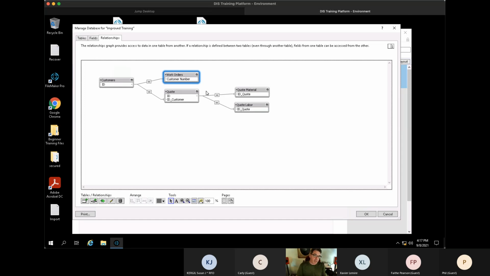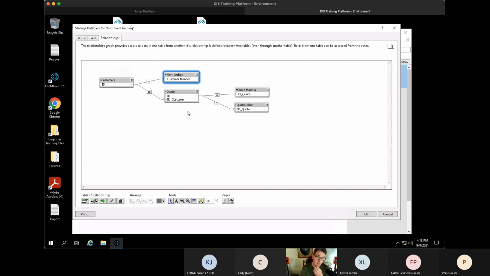That's one-to-many. One-to-one would be one customer can only have one record in a certain table. We don't actually have a one-to-one relationship here. But an example might be if you had a table of people and a person could either be an employee or a customer or a vendor. The main person table would have all the basic information, like first name, last name, date of birth. Then only if they're an employee, they would have a record in the employee table, with things like hire date, termination date, rate of pay. Only if they're a customer would they have customer acquisition date, customer type, terms. And only if they were a vendor would it have vendor-specific features. So you would never have more than one record in the employee table for a person. That's a little more obscure, but that's a one-to-one.